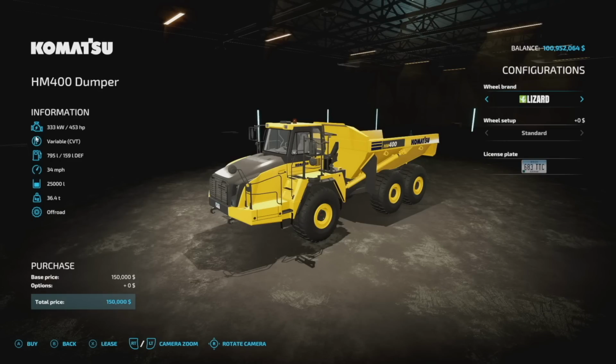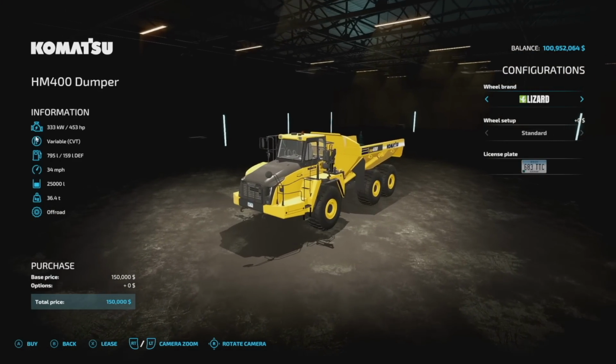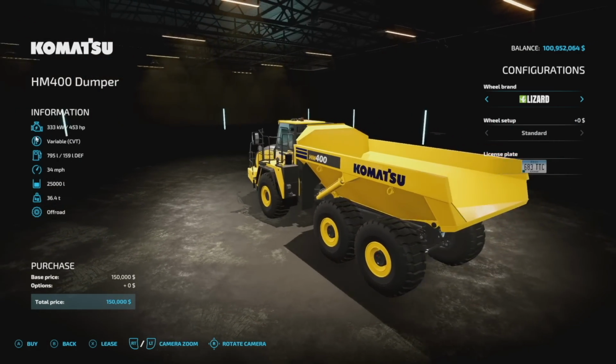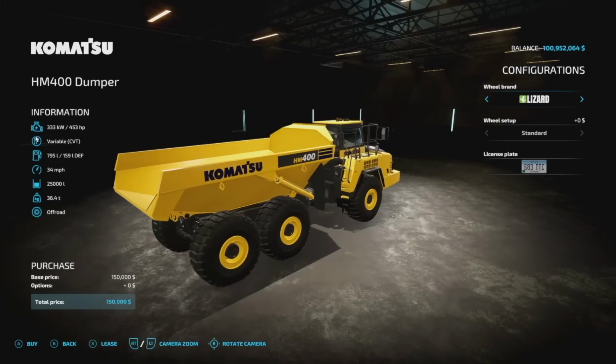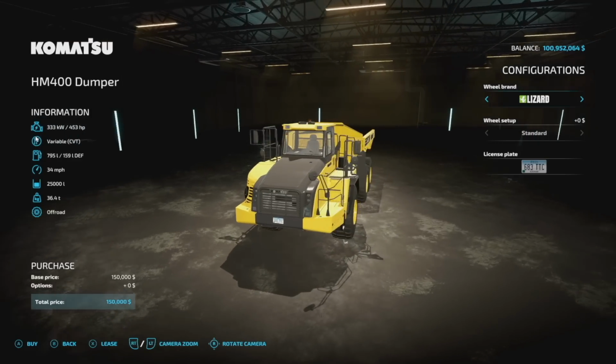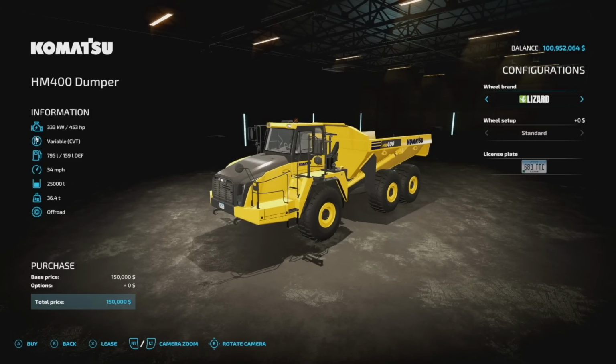For those of you that are fans of construction equipment, we've got a new Komatsu truck for you. This is the Komatsu HM400 dump truck. It is a 6-wheeled articulating style truck and it looks pretty darn epic. This is from Genomesk, who has made some of the other construction equipment that we've got as well. Some debranded Cat stuff is what we've got.